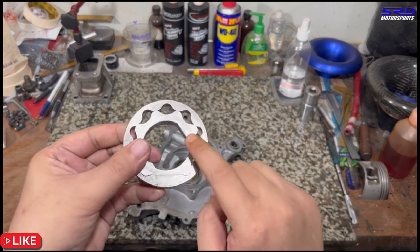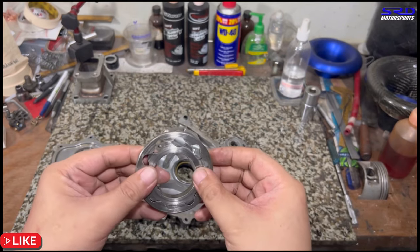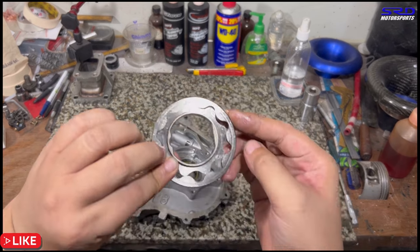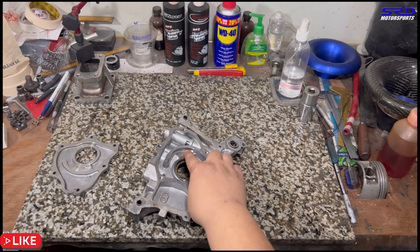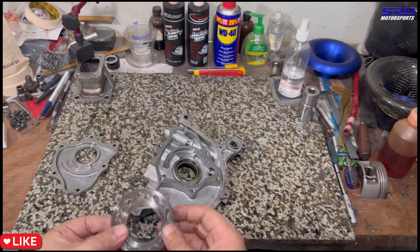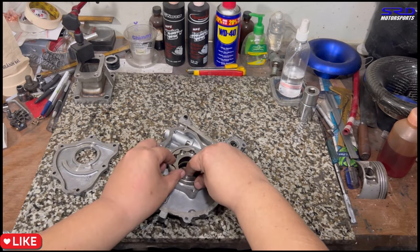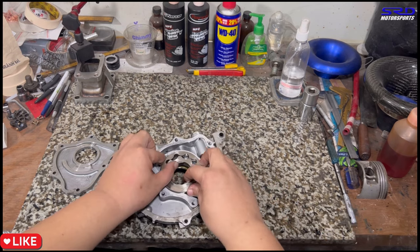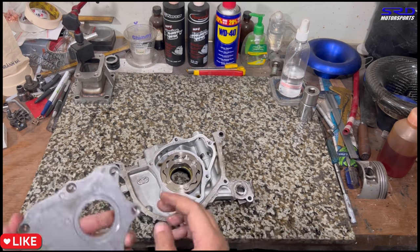But the problem is this, the steel gears are actually worn. I've never seen this. This doesn't happen when it's just dirty oil. You don't wear out the steel gears, but because it sucked in debris, it actually got worn out. So even if we can smooth the housing and get the clearances good, it'll still not be okay because the gears are actually grooved now. So this is virtually unusable. The good thing is we have a spare pump.